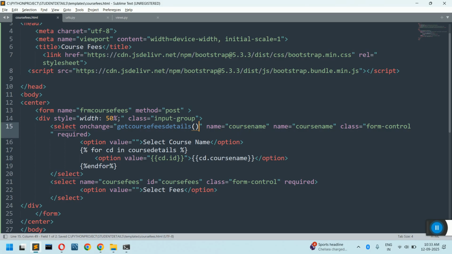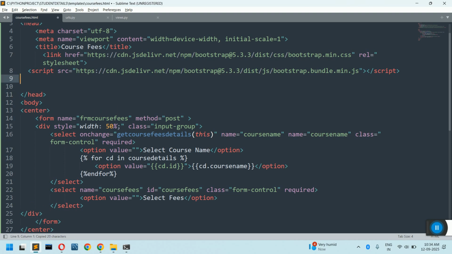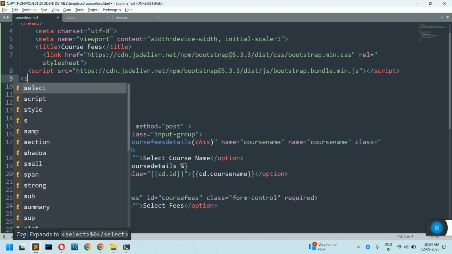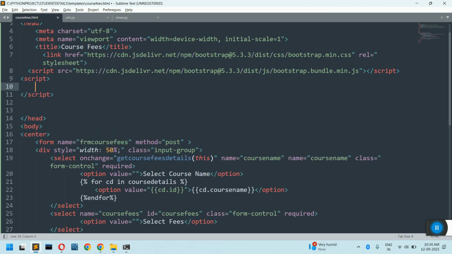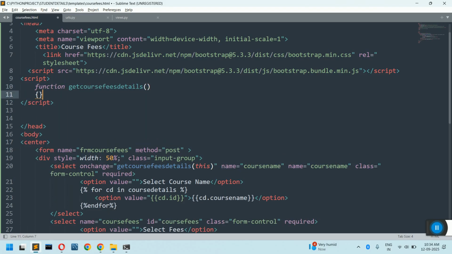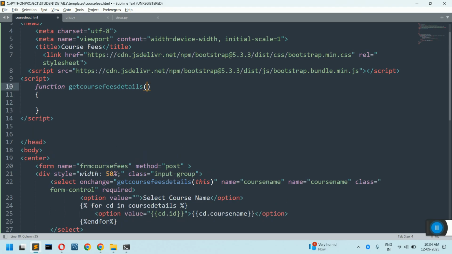Okay, make sure that you don't have the same function names for both Ajax functions, and I'll use this parameter, the same thing you did in yesterday's class. Now this is a JavaScript function that I have to create. So I'll use a script tag, inside the script tag function followed by function name, open close, and here I have the tag for the course name.